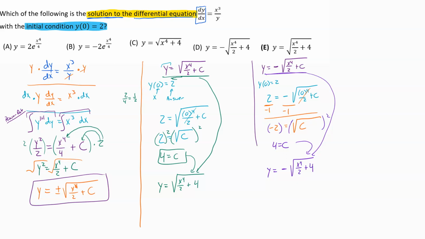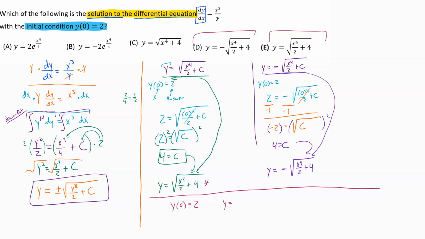So here you'd say, okay, I've got two answers, and how convenient of them, both answers show up above here, right? They always tell you, it's one of those things you kind of forget about. They say check for extraneous solutions. What we know is that when we plug in 0, this thing has to equal 2. And sometimes when you're squaring stuff, they call it squaring in an answer. And so you need to check at the very end here that that y of 0 equals 2 still works.